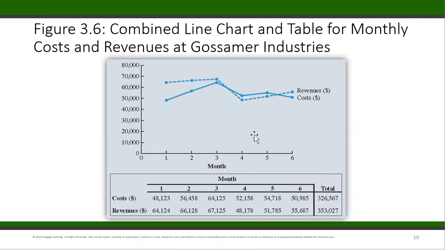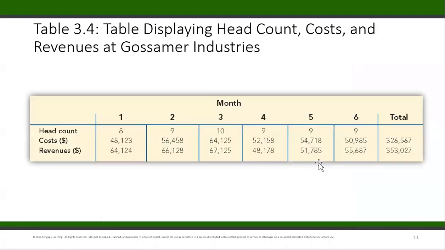In these cases, whenever both of them are possible, some people prefer to have both actually, combine both table and graph in one visual, like you see here. That way, if something is interesting, if they want to see the exact number at this month, the reader doesn't need to refer to another attachment. They can just refer to the below of this graph and see the numbers.